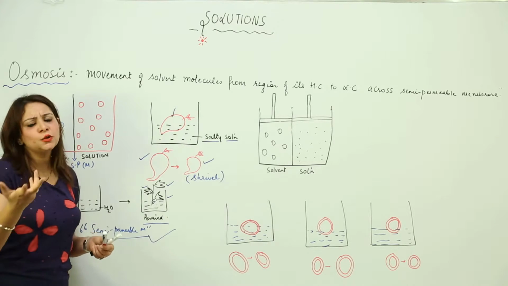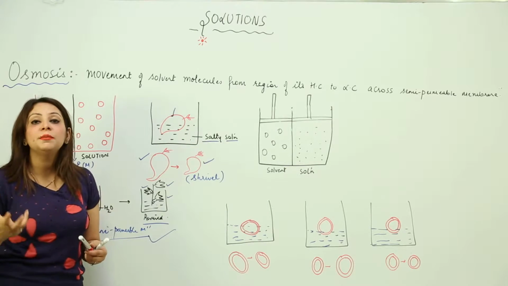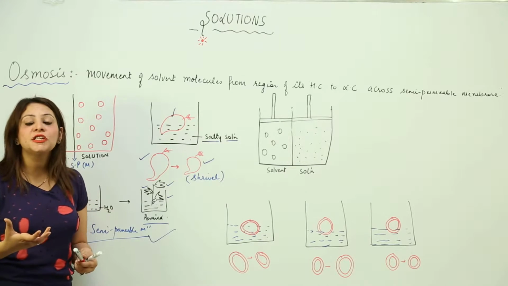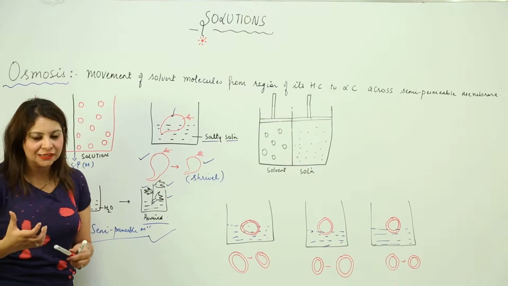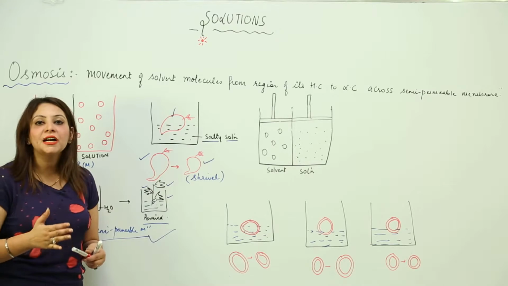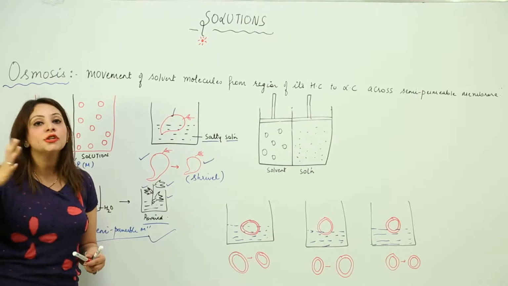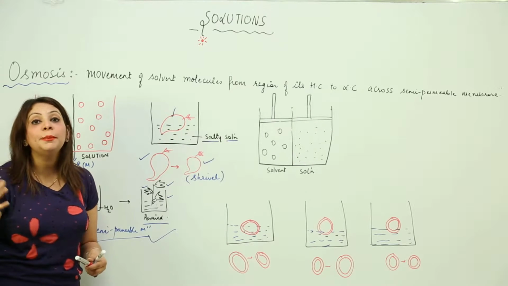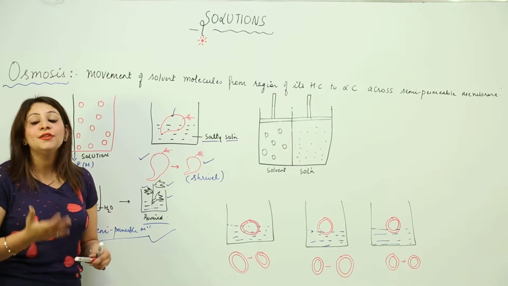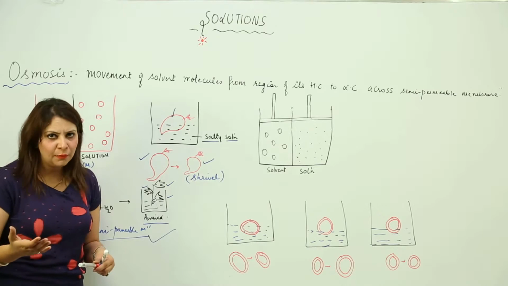You must be thinking about what material actually makes up the semi-permeable membrane, or what substance is responsible for the selective movement of substances, right? The semi-permeable membrane occurs in synthetic form and also occurs naturally. Naturally, it is the pig bladder which is used as a semi-permeable membrane, and when we talk of synthetic, the common synthetic membrane is cellophane.